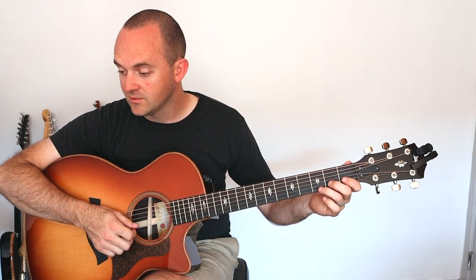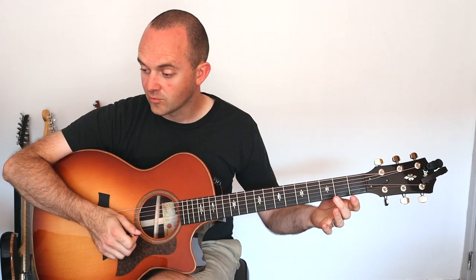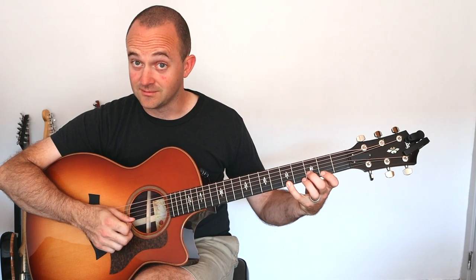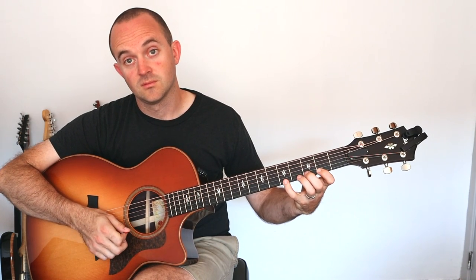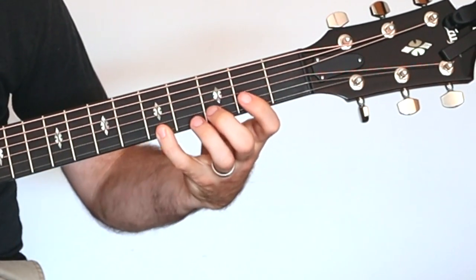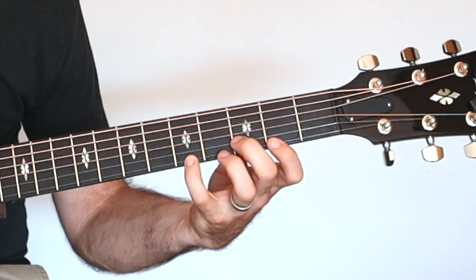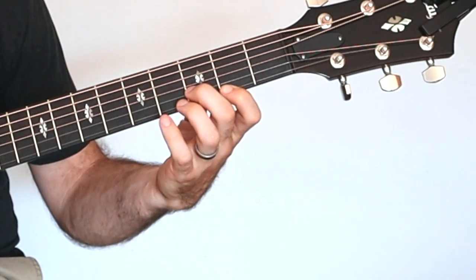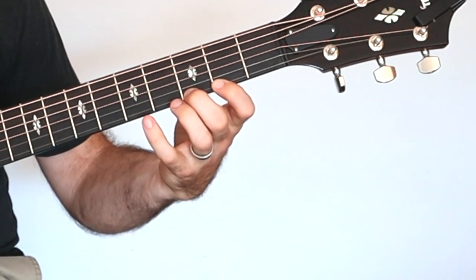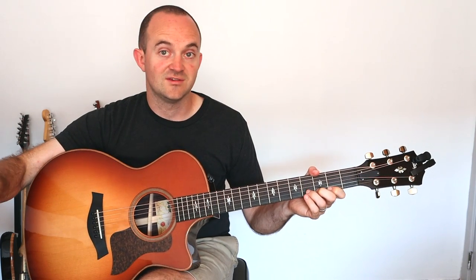Then moving on, we're in the fifth measure of the last line. And on the sixth measure, we're going to go back to second position, and we're going to stay in second position all the way to the end. So that D here, in the second to last measure, I'm going to play with my second finger, and then the F sharp with the first finger, the A with my fourth finger, and the G with my second finger. Nothing to it. I would just play those last three measures completely in second position.